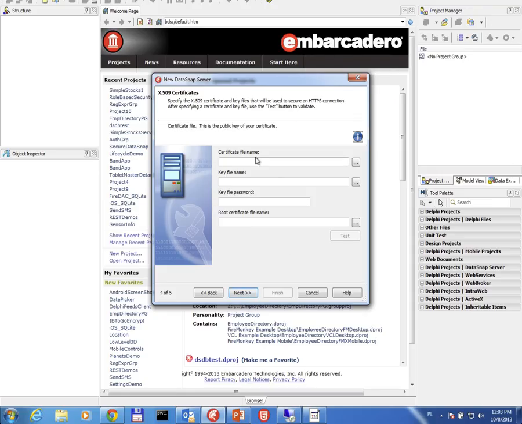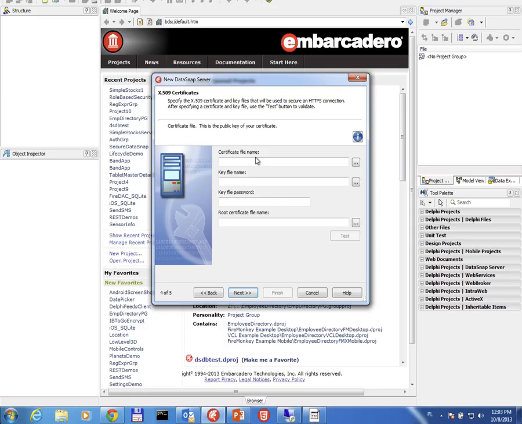On the next screen, you specify the SSL certificates that my server is going to use. This screen is normally not shown if I did not select HTTPS, but because I have selected it, I need to use it.